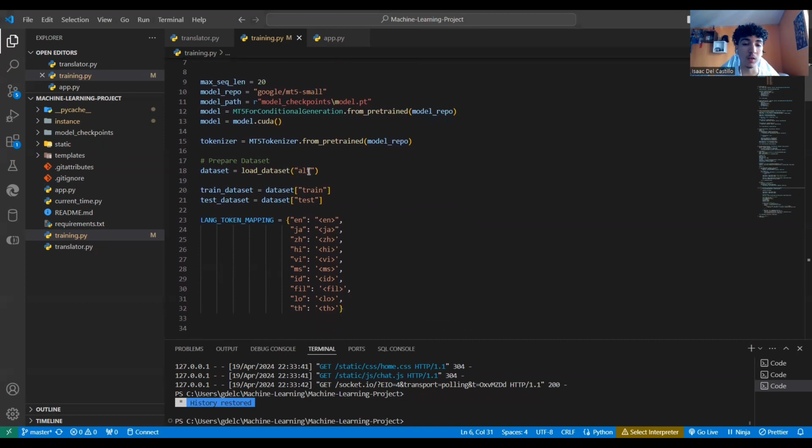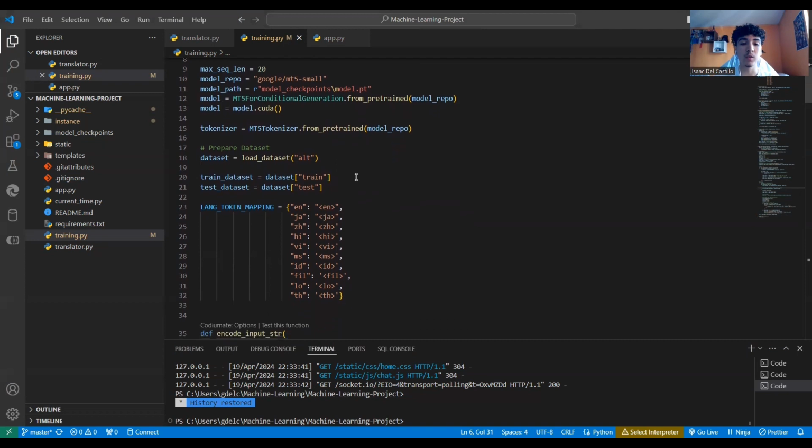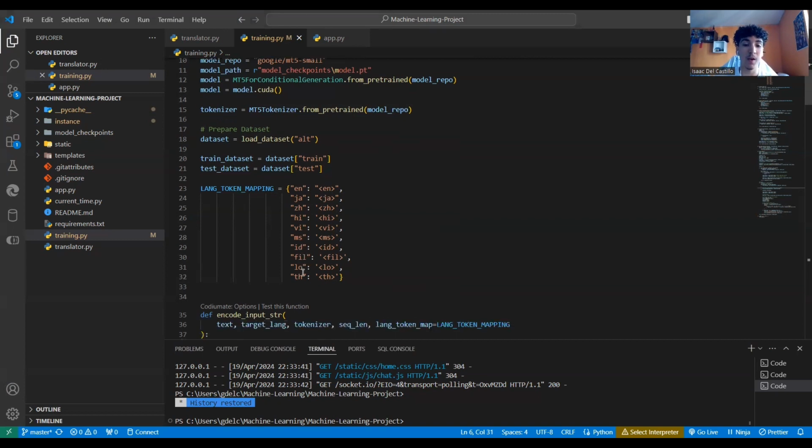We used the Asian Language Treebank data set, which limited itself to mostly Asian languages. So what we have here is Japanese, Chinese, Hindi, Indonesian, Philippines, and Thai, and two others I forgot.